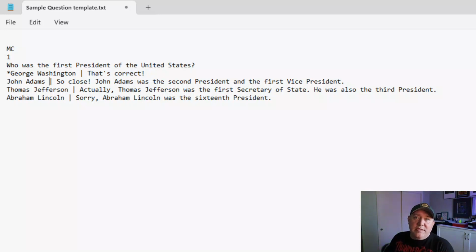And you can see each one here is separated by a pipe and the desired feedback for that distractor. Here it's different feedback for each distractor. Using this import method, you do have to have feedback for each distractor. It can be the exact same, but it does have to be listed as you see here on each one. But if you're trying to reuse it, it's a simple copy and paste.